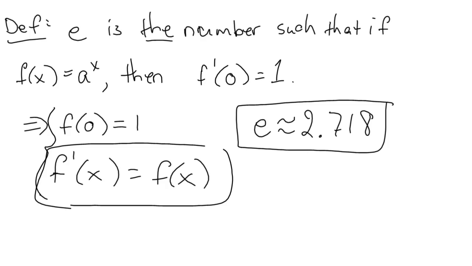It's this number, approximately 2.718, and e to the x prime is just equal to e to the x again. It is its own derivative. What that says is that as x gets bigger, the slope gets bigger. Okay? Okay, so we're almost done differentiating a to the x. Turns out that if we look at the inverse of e to the x, we get natural log of x, and that's how we get this constant.